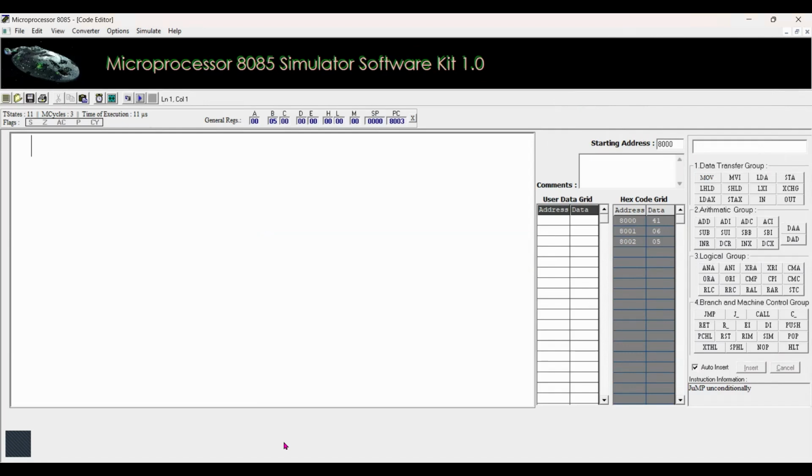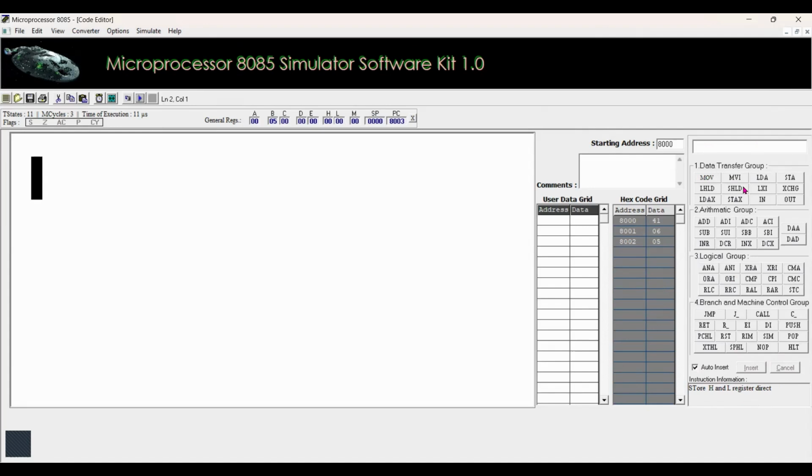There are two ways to write your instructions on the simulator kit. Either you type it by yourself in this window, or you can type it here manually from that section.